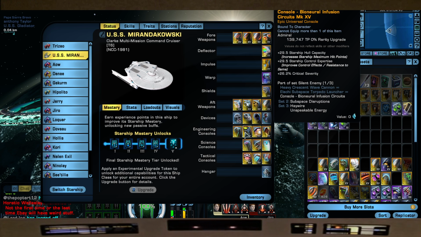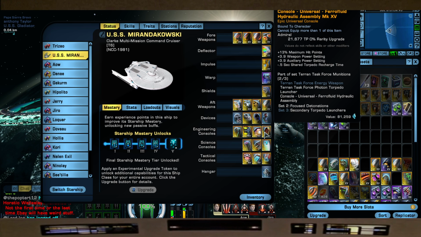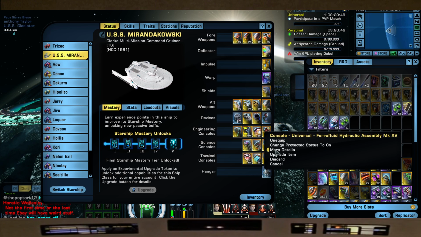Bioneural Infusion Circuits. This comes from your Lobi store. Ordnance Accelerator from your Gamma Reputation. The Ferrofluid Hydraulic Assembly. This comes from your Terran Rep. Actually, there's a set two bonus actually here.